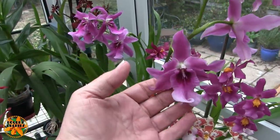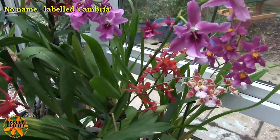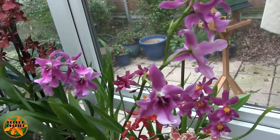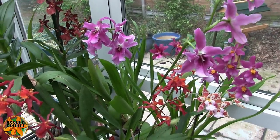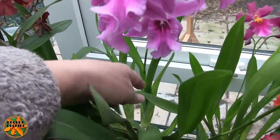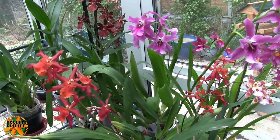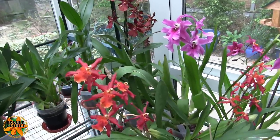Then we've got this one with the large blousey blooms — I like this a lot, and I believe there's another spike with one bloom to come. It's got no name, it was just 'cambria' on the label, and there's no fragrance — only a sort of planty smell, not a fragrance as such. This is the one that didn't grow right: it pushed up a new growth that split into two, and those two growths grew on but didn't develop many new roots, so they've got a bit of concertina leaf as a consequence of not hydrating properly.